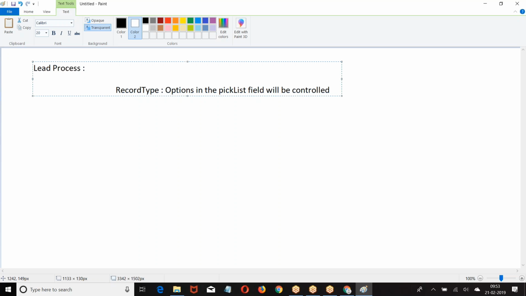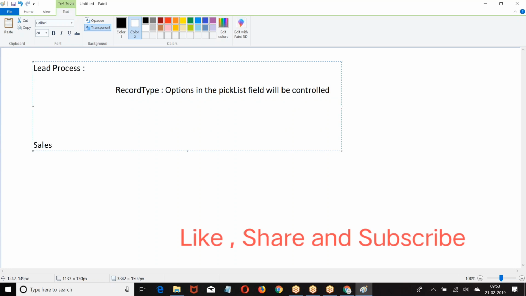The same functionality on the lead object, they are calling lead process. Now we spoke technically: based on the record type, options in the picklist field are controlled. Now this is the concept. If you apply the same concept on the lead, it is called lead process. If I apply the same concept on the opportunity, it is called sales process.